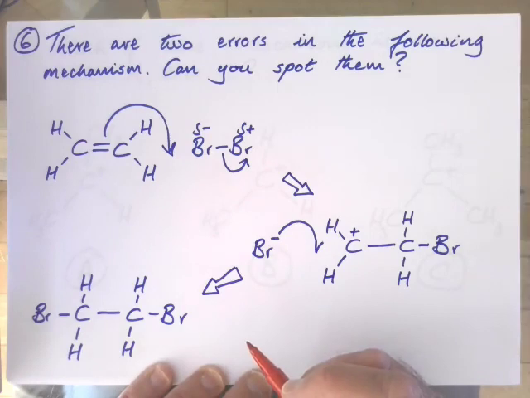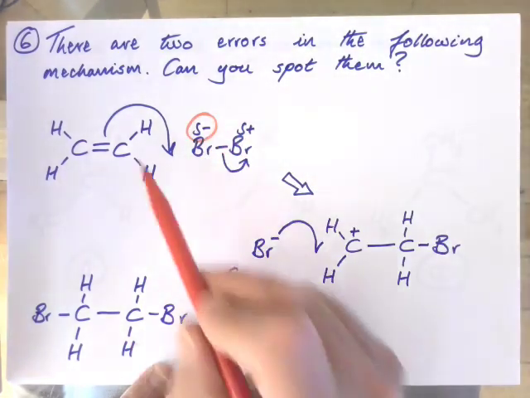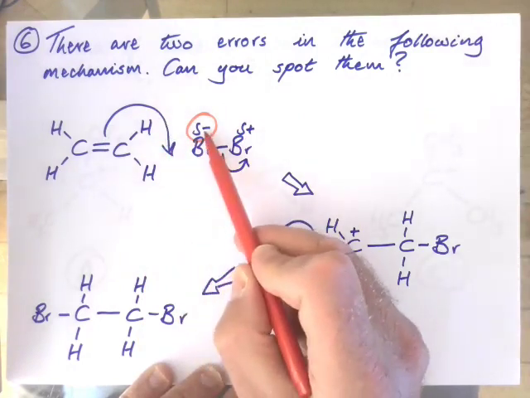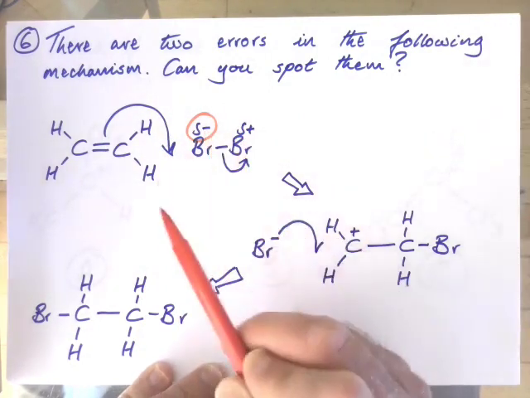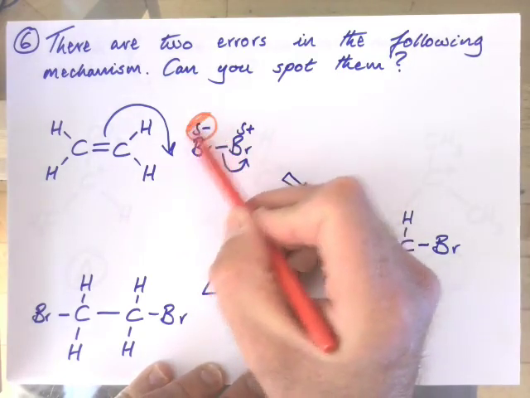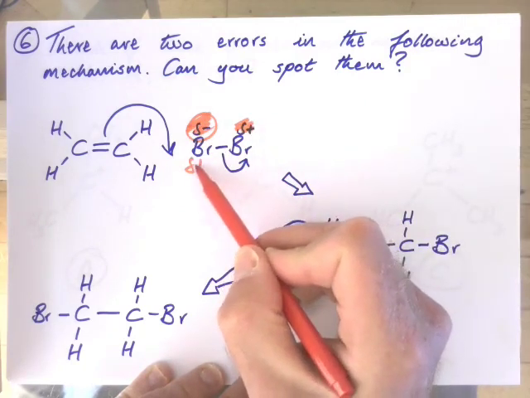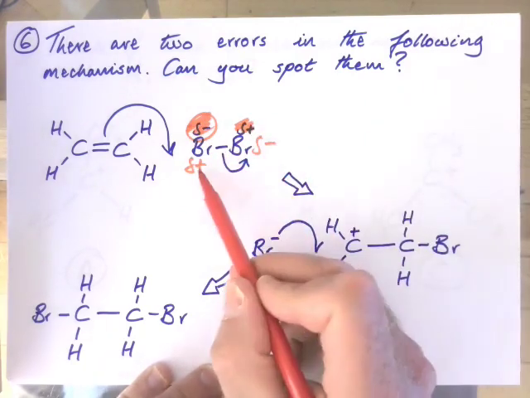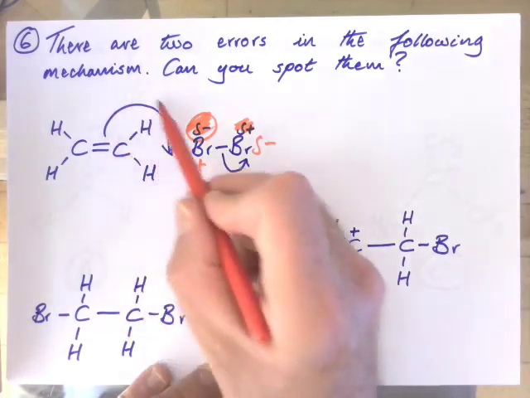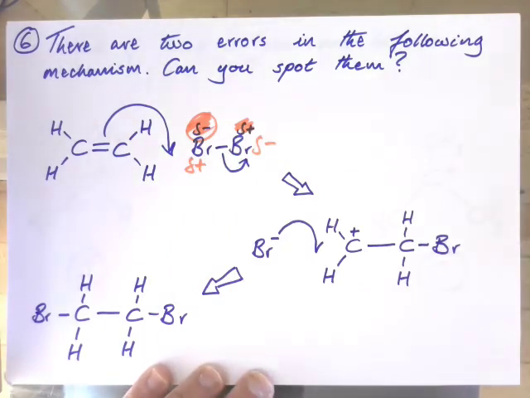Right, so the first error is here. This pair of electrons is not going to be attracted towards a partially negative charge. We needed to flip this bromine over the other way in a sense. So the charges need to be delta plus and delta minus. It's the delta plus on here that's attracting these 2 pi electrons over onto the bromine. So that's our first error.